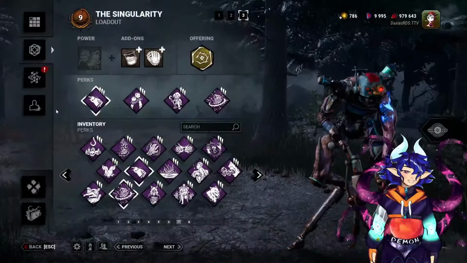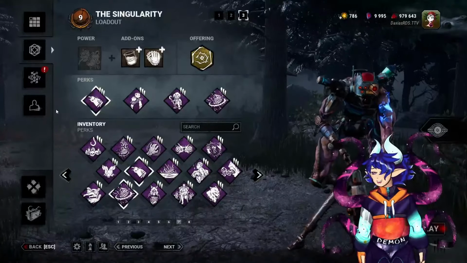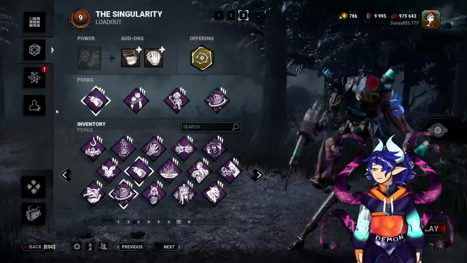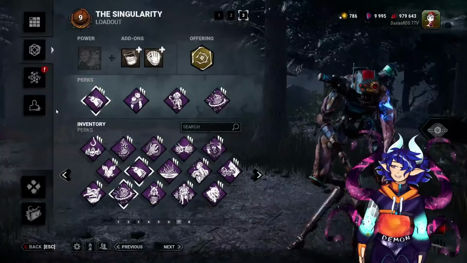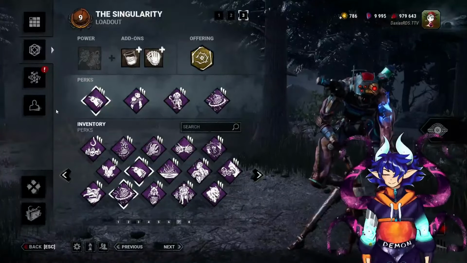This build revolves around perks that give you information on the survivor's location, not necessarily aura reading, just information. So this way, if you've done a good job setting up your pods around the map, you can quickly teleport or slipstream survivors, keeping that pressure on them at all times.